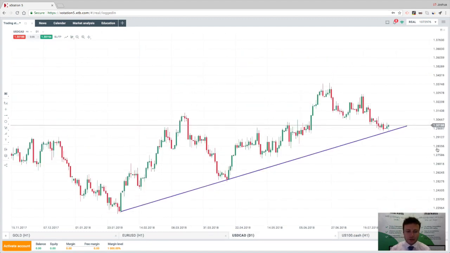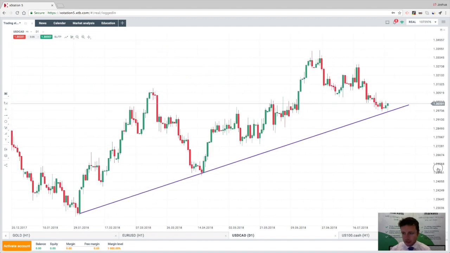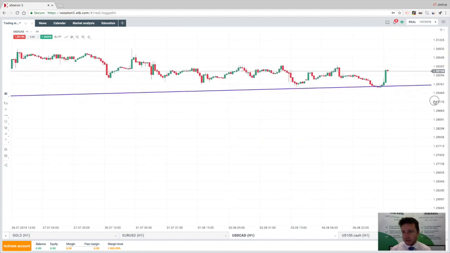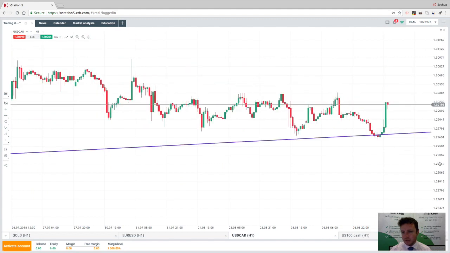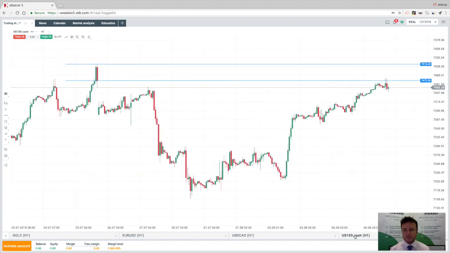Just today, actually, I've noticed a nice example for the US dollar CAD. This is a daily chart. You can see we've got this rising trend line going back to the start of the year. The market fell into this daily rising trend line rather than just blindly buying when we go into the rising trend line. If you use shorter time frames, so H1 charts here, you can see we found some support. You can see buyers were stepping in. We stopped making lower lows here, and then once we pushed higher, this could be seen as a potential setup where you could enter long with limited risk because you're not having to place your stop loss on daily charts.